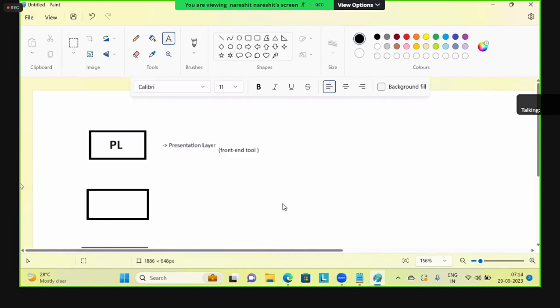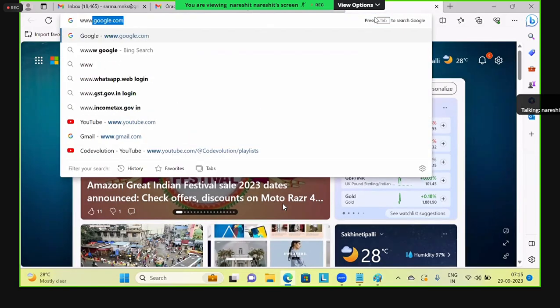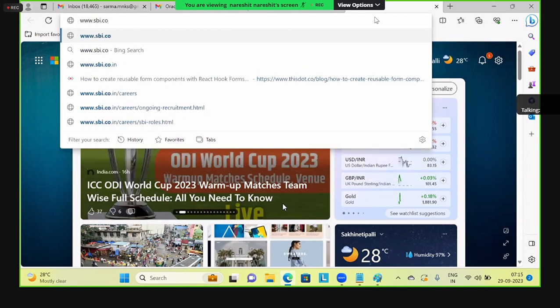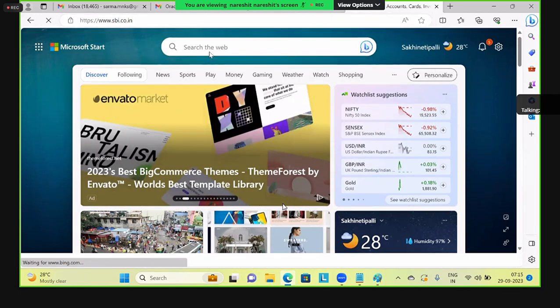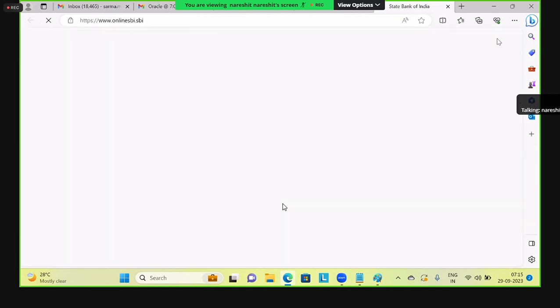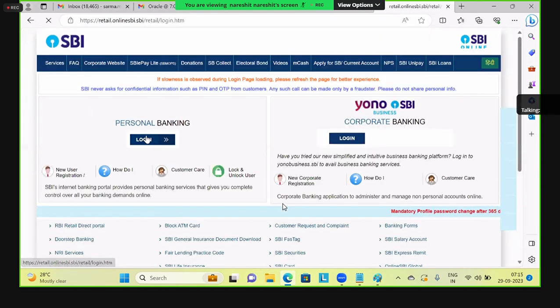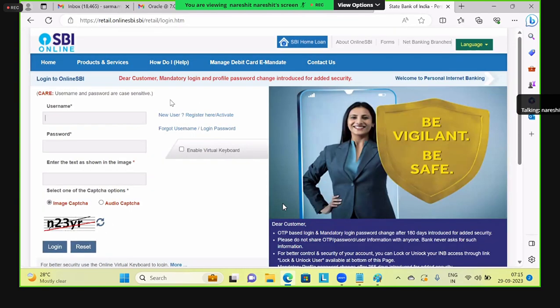According to the client requirement, you design the application. Let's discuss one example: I want to develop a net banking login form for sb.co.in.